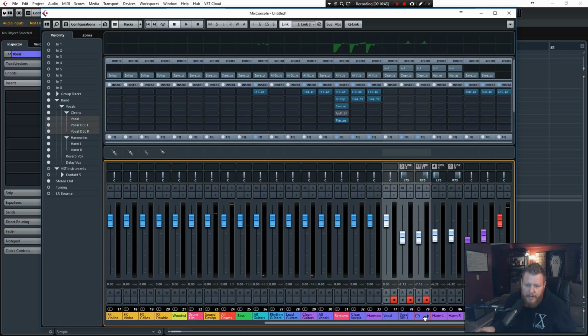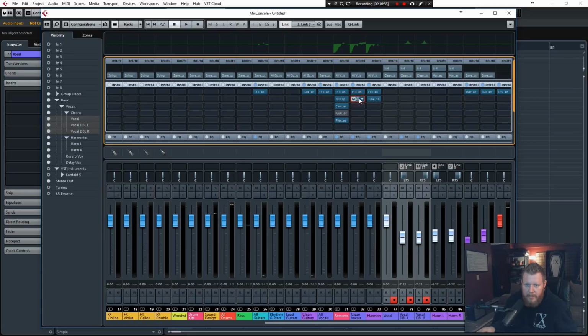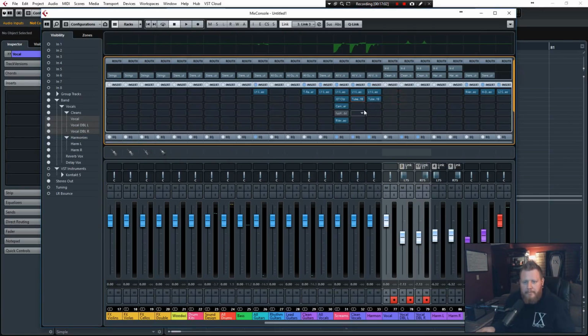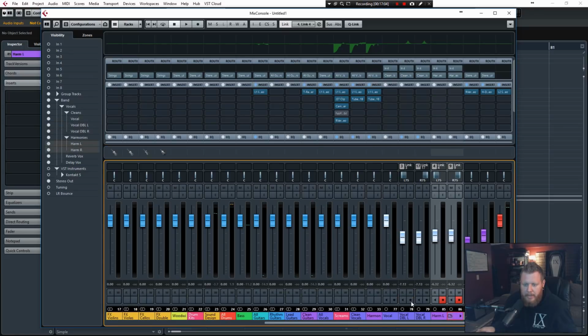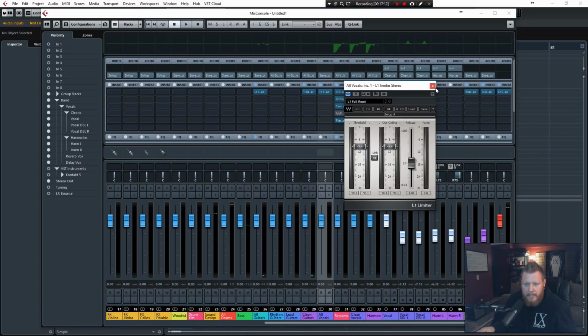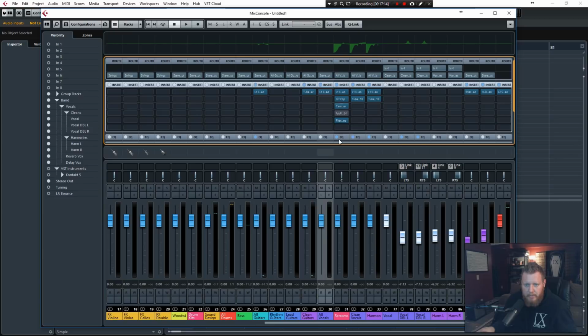So vocals here will go through actually no processing. It'll get jumped to the clean vocals channel, and then it'll all get processed here. I have a limiter set up. I also have the TubeTech CL1B set up. And the harmony does the same thing, but it goes to its own track right here. And then both of these get sent to the all vocals track, which just has a final last stage limiting. And there's some EQ processing.